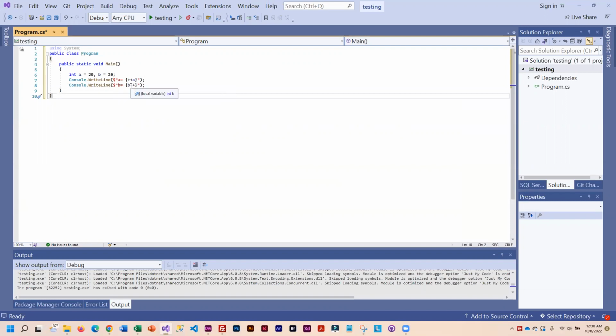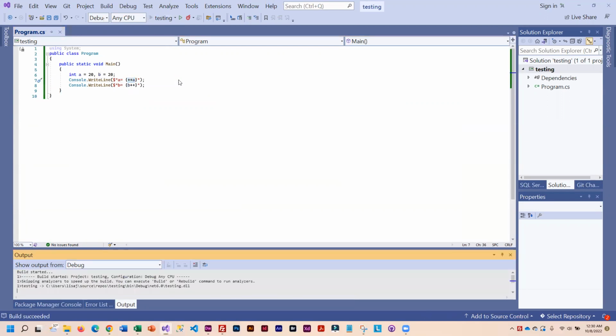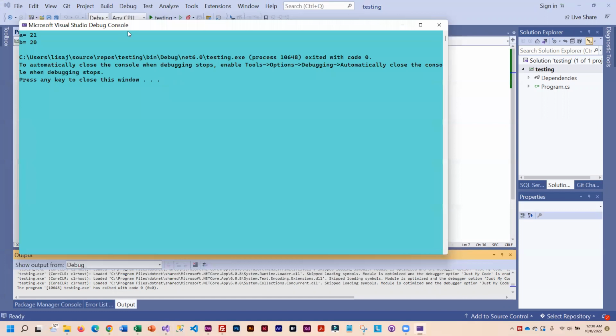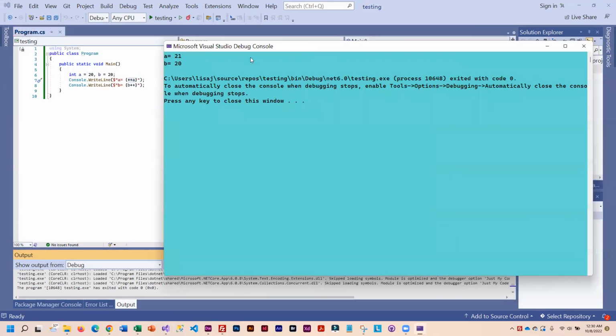With the postfix, it's going to use the old value here. After this point, it would have changed it. But this is where it's happening, so it does not change the value yet. And here it does. So let's test this. And you can see that's exactly what happened.